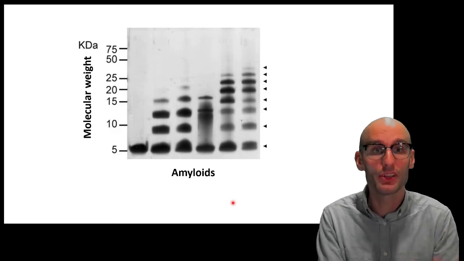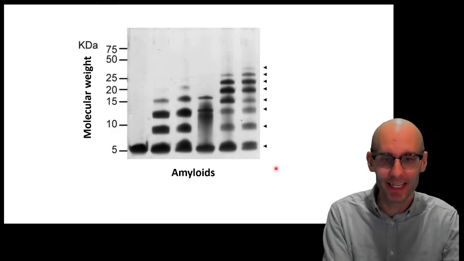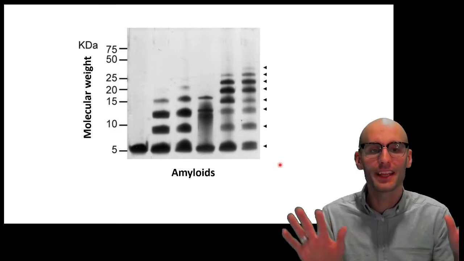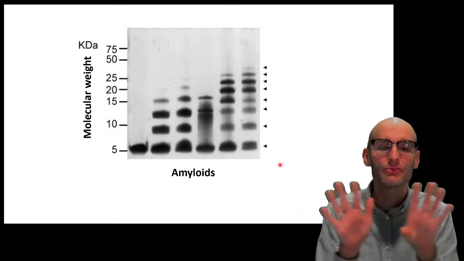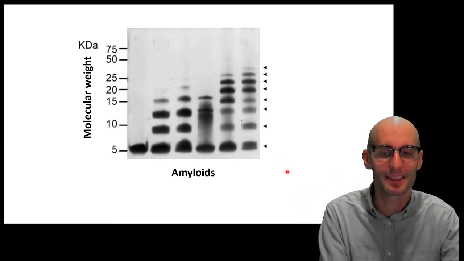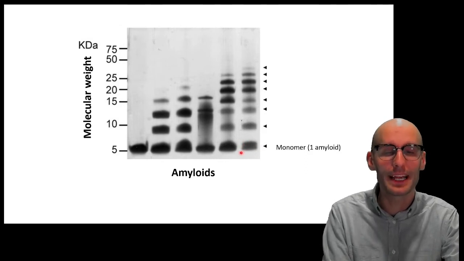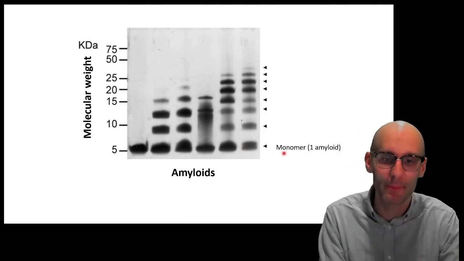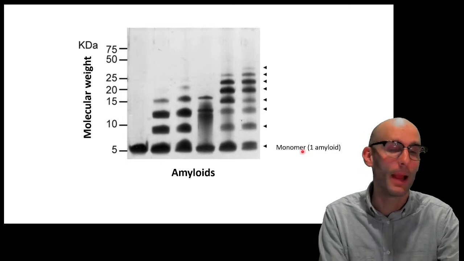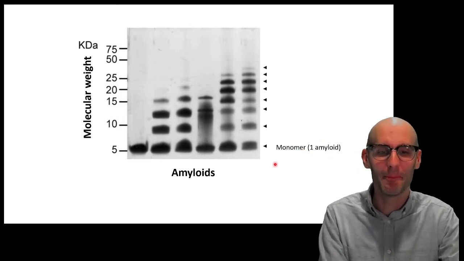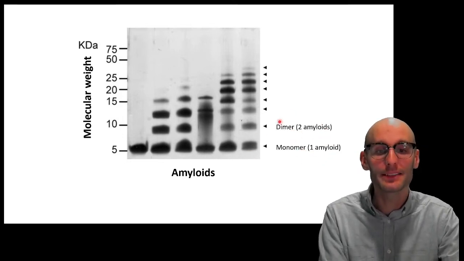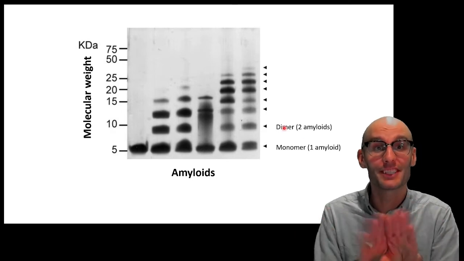So, amyloid is the protein associated with Alzheimer's disease. And, amyloid has this unique thing where it sticks together. It's not unique, but it's rare. A unique feature where it sticks together. So, actually, what we can see here is a single amyloid protein. And, that we call a monomer. Mono means one. So, it's a one mer. So, it's a monomer, a single amyloid. Here, we can see a dimer. The two amyloids have stuck together.